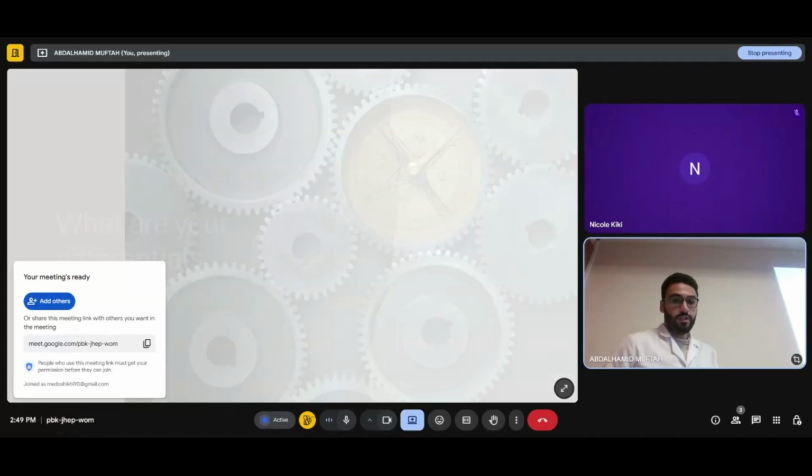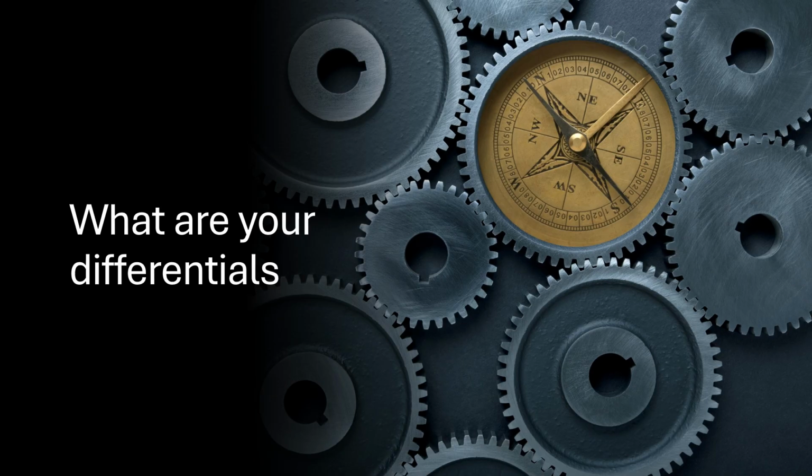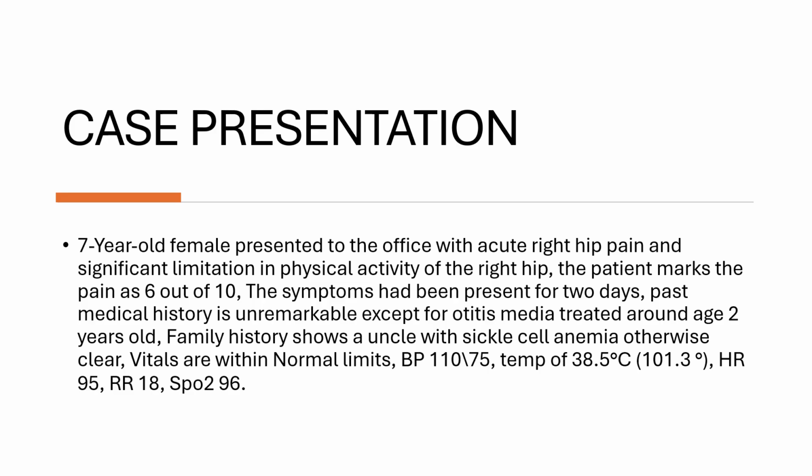So our differentials, we said it could be juvenile idiopathic arthritis, could be osteomyelitis. What else? The patient is 7 years old who presented only... Vascular occlusion, avascular necrosis, you mean? Yeah, it could be vascular occlusion since we have sickle cell anemia history. Yeah, vascular occlusion of the blood cells from sickle cell anemia. It's possible, but there is something higher in the differential. Fever with joint pain in a young female could be septic arthritis. Septic arthritis, yes, because maybe an infection leads to arthritis.